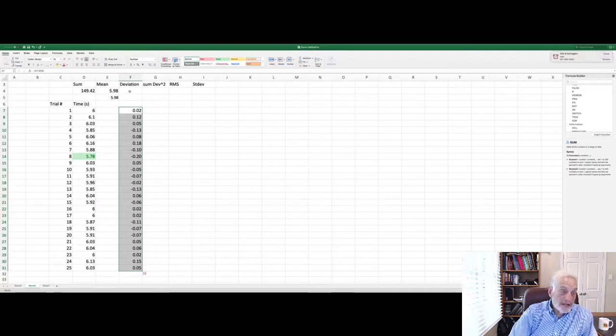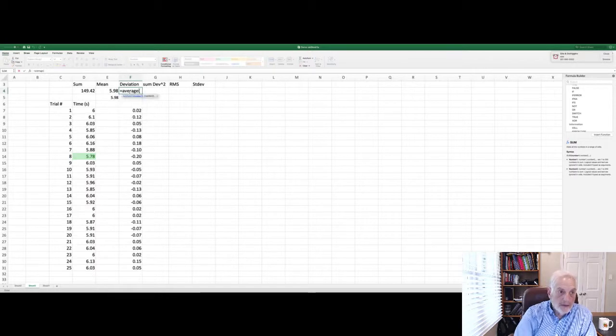Now, this, by the way, if I take the average of this column, you can almost get this, that the average of this column, almost by definition, is guaranteed to be 0, because we've computed the average by minimizing the deviation. So if I take the average of this column, it comes out to be 0, as it should. So I don't learn anything about the width by taking the average deviation. If I want to learn something about the width of this distribution, I need to take the average deviation squared.